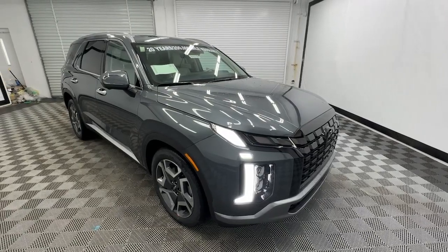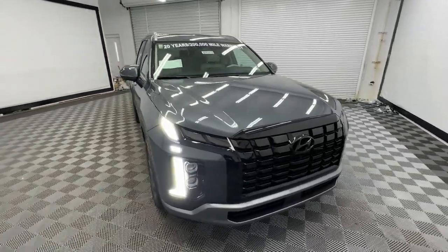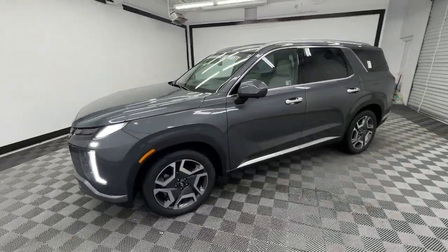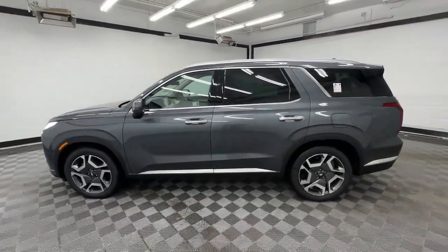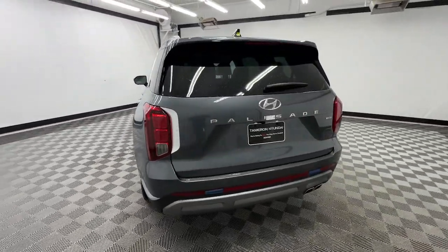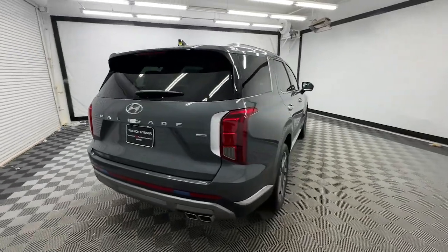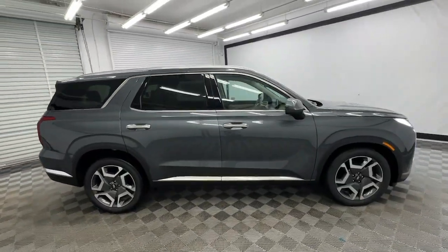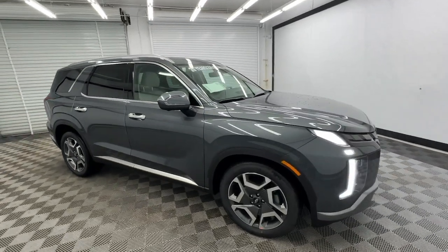This could be the car for you — the 2024 Hyundai Palisade. Here's a convenient, comfortable, and capable Hyundai Palisade, the spacious three-row crossover with a silky smooth ride, V6 power, and premium interior. This versatile SUV combines style and functionality in perfect proportions to create the ideal family excursion vehicle.